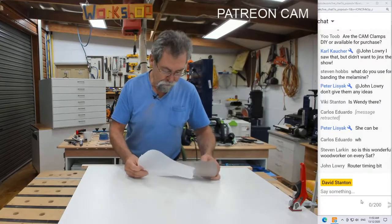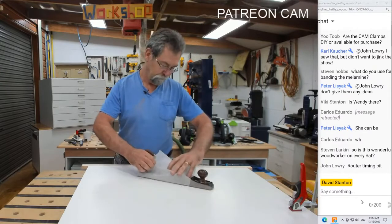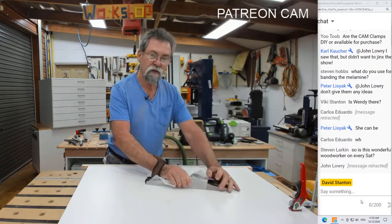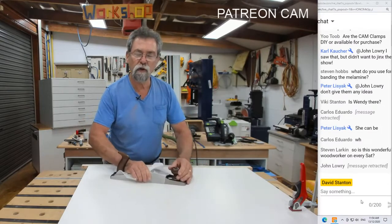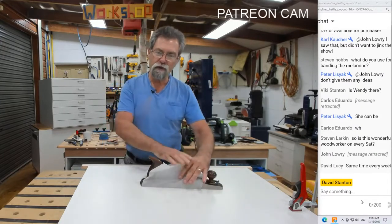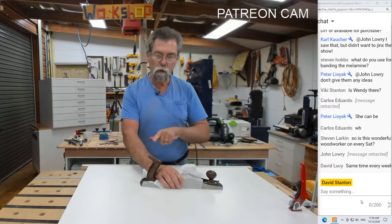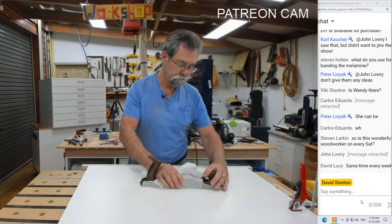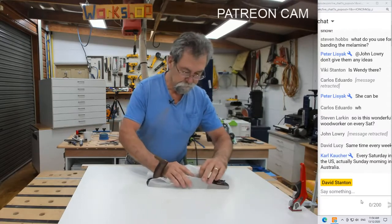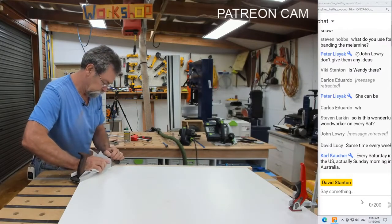I'm going to wrap this around there. And I'm going to test it. I'm not taking anything off the melamine. If that paper wasn't underneath the sole at the heel of the plane, I would be cutting into the melamine now, straight away. So, next thing to do is plane.